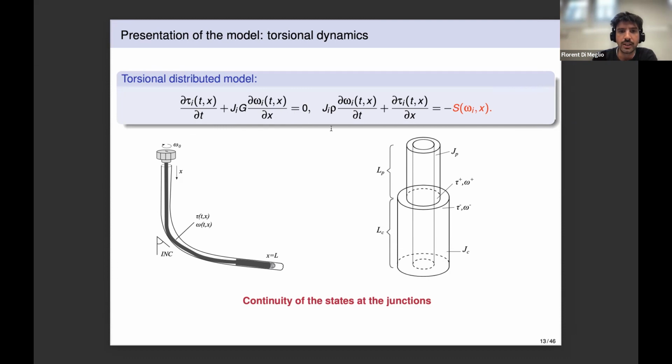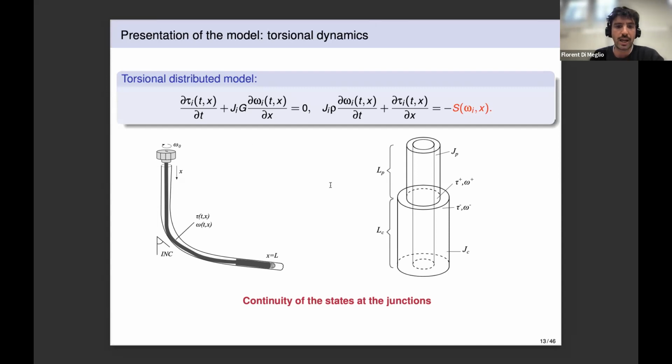So you have 2 equations here. X is the abscissa along the drill string, and the index i is used to denote the fact that we have 2 different equations. One is for the drill pipes, and the other one for the BHA. You see here that in the second equation, which is the momentum conservation law, you have a term on the right-hand side, which is basically the external forces. And we're going to talk a little bit about these forces, which are going to be mainly Coulomb and viscous friction from the contact with the borehole.